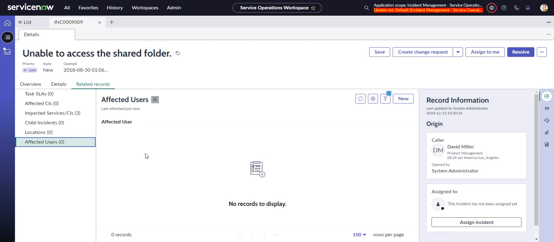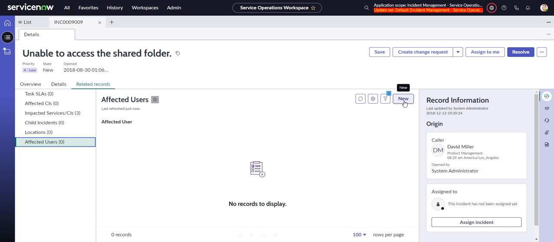So I already created the table affected users, a many-to-many table, and I added this table to the related lists. So we can see it here, and just by doing that, Workspace already gives you a new button.